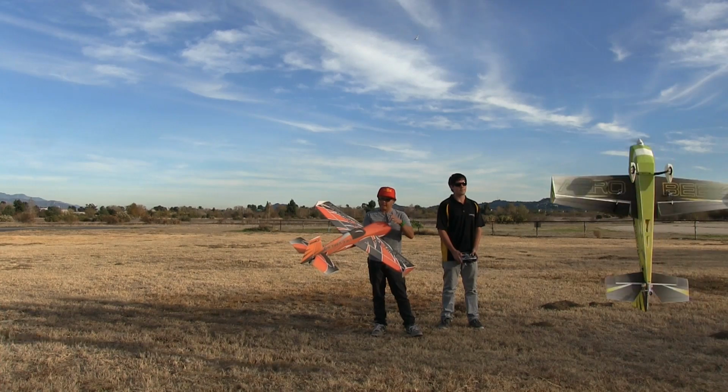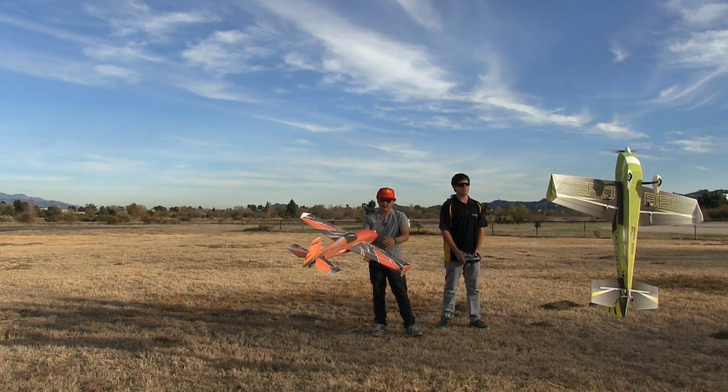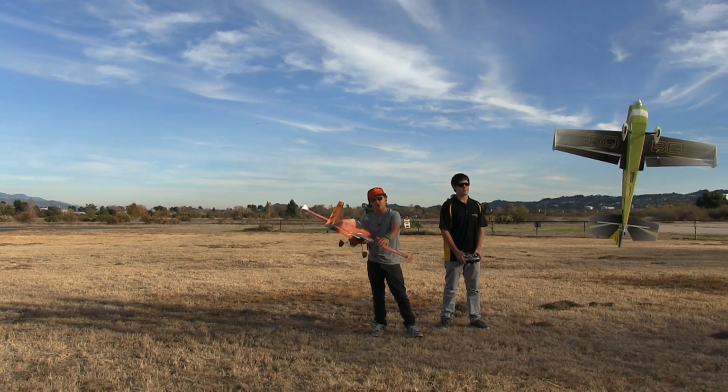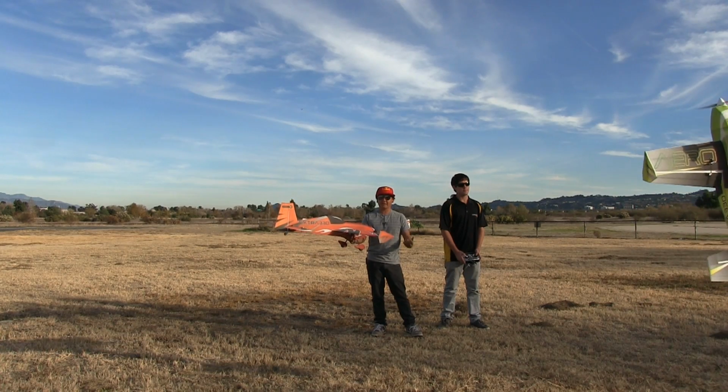And again, these planes perform great. 4S setup, no flutter in the surfaces at all because they are included with the trailing edge carbon. And then the 3S setup just flies really nice in a small confined area.